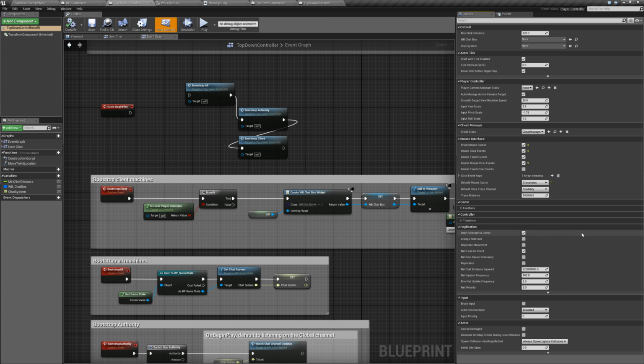Okay. I'm just going to compare this with my working project. The only difference between these two projects is this one is a top-down and my other one was a third person. And it's working on my other one. Block input, no, okay. The settings look accurate.